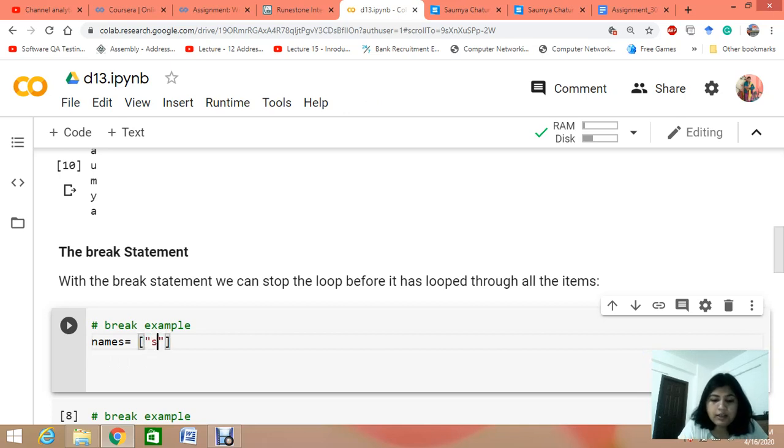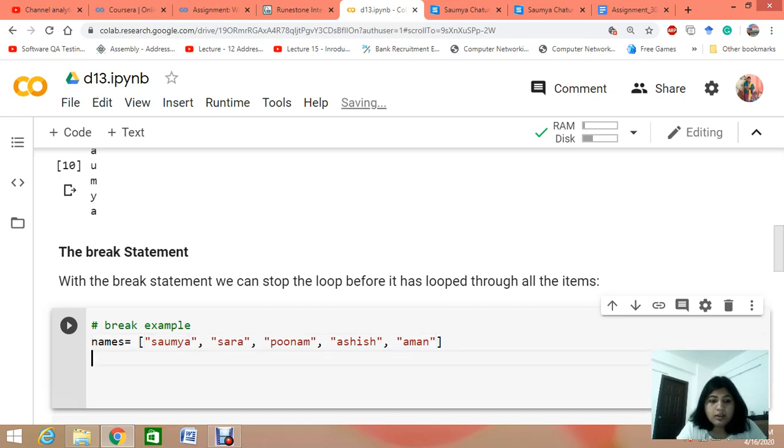Inside that let's say Soumya, let's put another name, and another name. Ashish. Let's say Aman. Okay, these are my names.